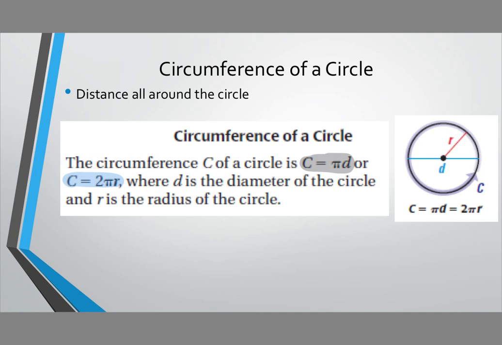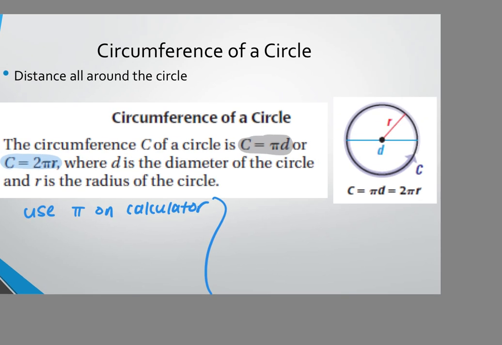You'll see these questions with 2 different sets of instructions. One is actually 3. Use pi on the calculator, and so you would use the pi button on the calculator. The other is use pi is 3.14, so you'll approximate pi to be 3.14. Actually, 4 ways. Sometimes it will say estimate pi to be 22/7, and so you can use that. Lastly, you'll keep in terms of pi, which means you keep pi, like the actual symbol, in your answer.